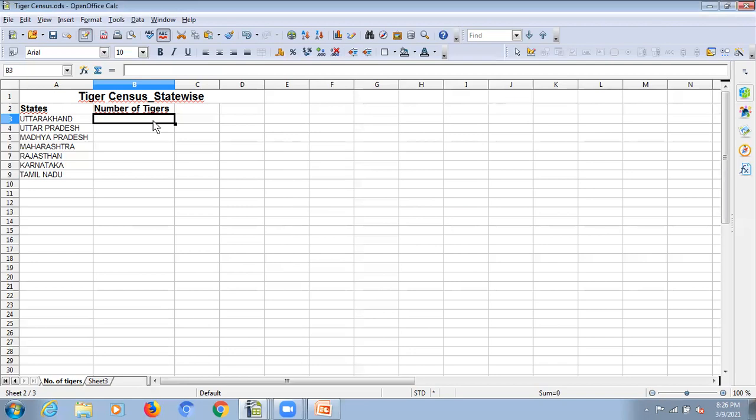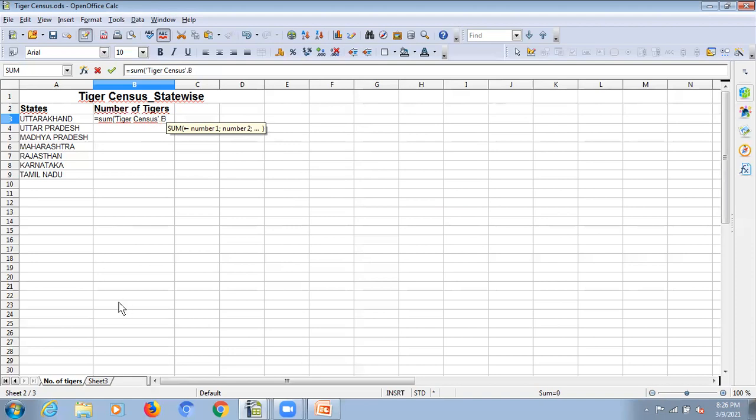Now I want to create a reference by using a keyboard. I will use equal to sum, start a bracket. In single quotes, I will write the name of my sheet, tiger census, dot, and then I will be writing the range. I will not select the range.